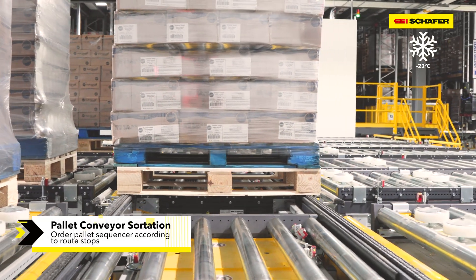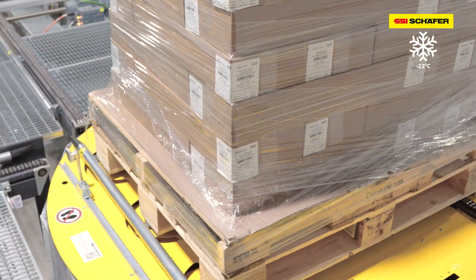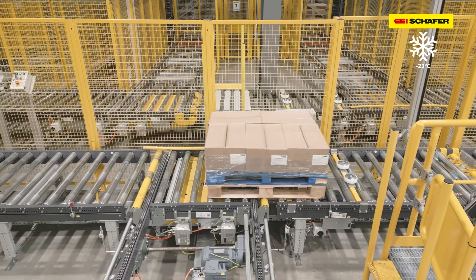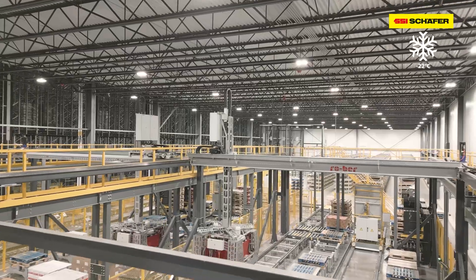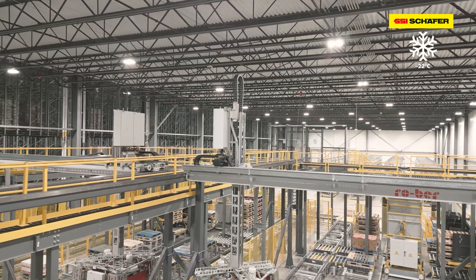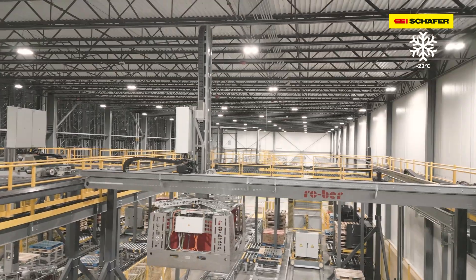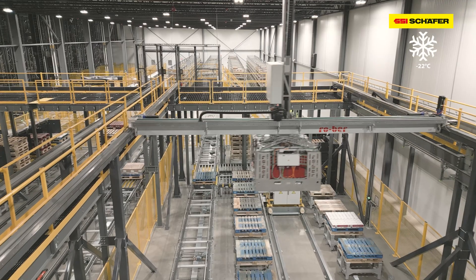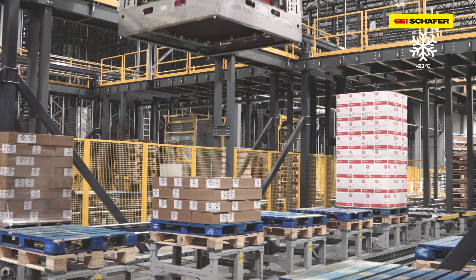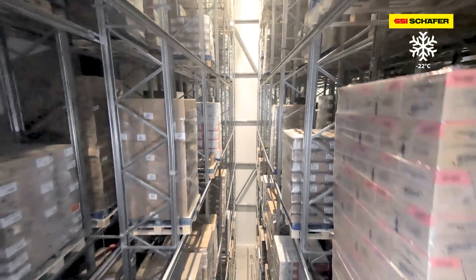The sequencer that they built for us handles our multi-stop loads that are going to be leaving the site in a future state as we get more mature in running this system. The gantries that they installed upstairs allowed us to have a higher throughput volume than some of the other automated designs that we've seen. The high bay storage with the 13 cranes and the double deep storage — this solution gave us the ability to do so, and the technology they provided, especially with the sequencer, the layer pickers, and the high-speed quick turnaround in the crane aisles because of the number of cranes installed, gives us the throughput capability to stay ahead of our competition.